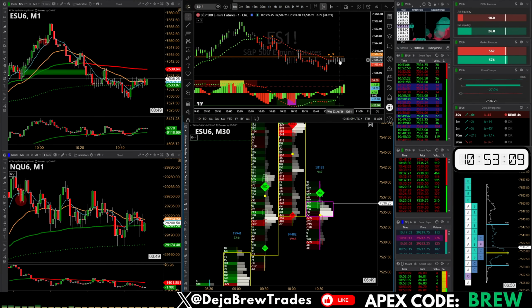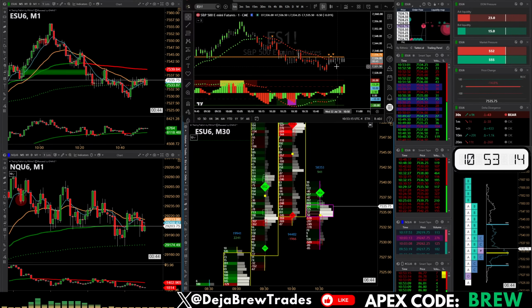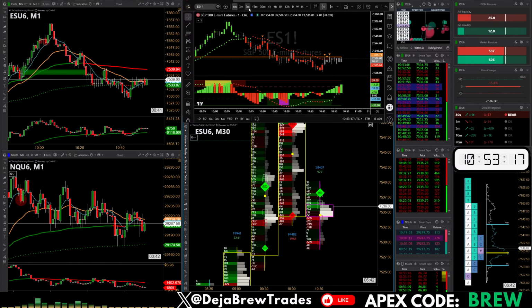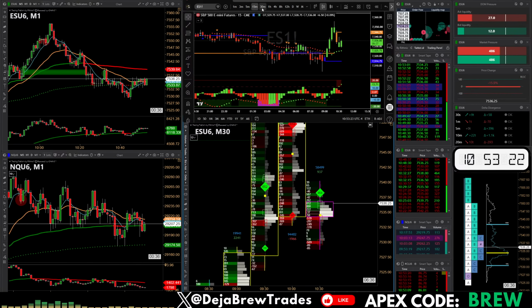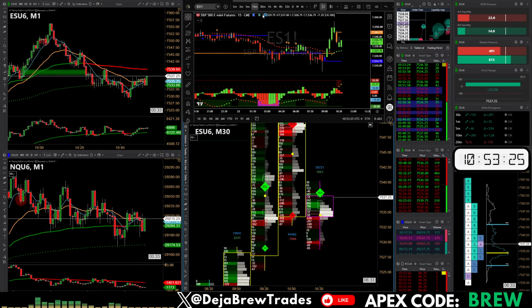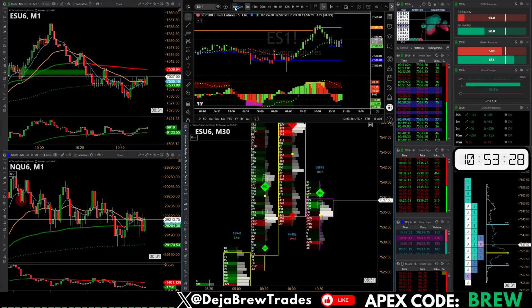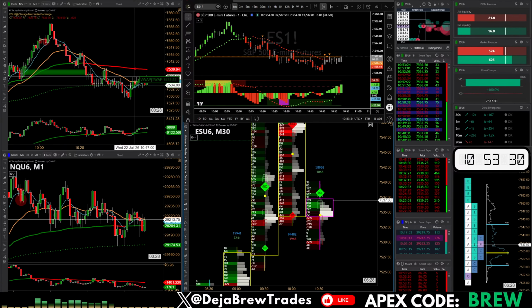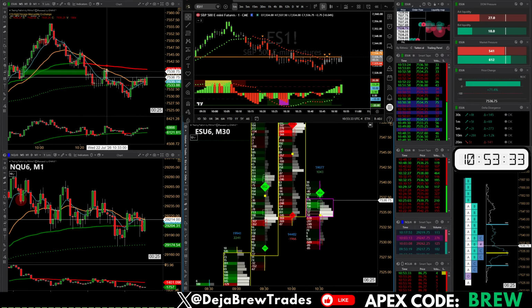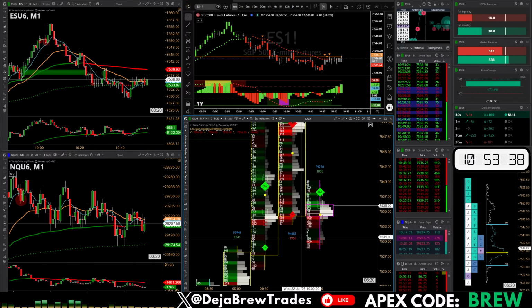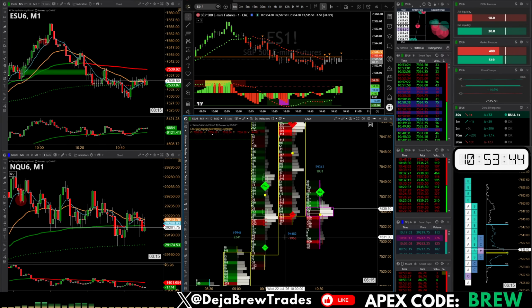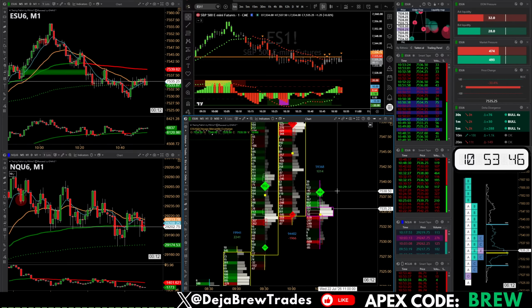So we have that bull div, pull back into the trail. We'll see if it wants to get a bit more momentum here. But so far, not doing much. It is holding all these pullbacks, like 30-minute pullbacks holding, 15-minute pullbacks holding, 5-minute pullbacks holding. They're trying really hard to hold on to that VWAP. They just really love this 30 area. It's that same exact area they just keep testing every single day on that overlap.